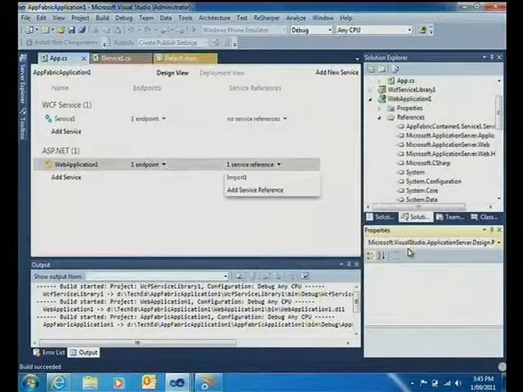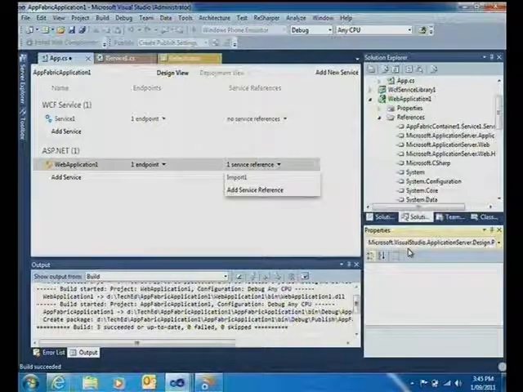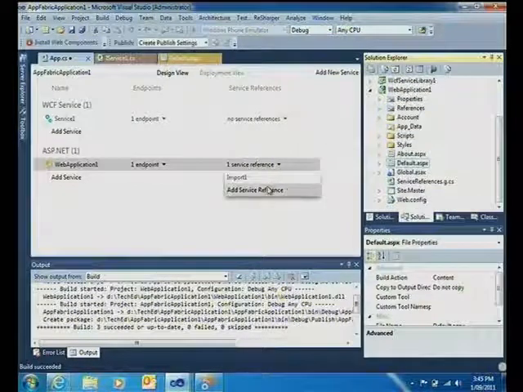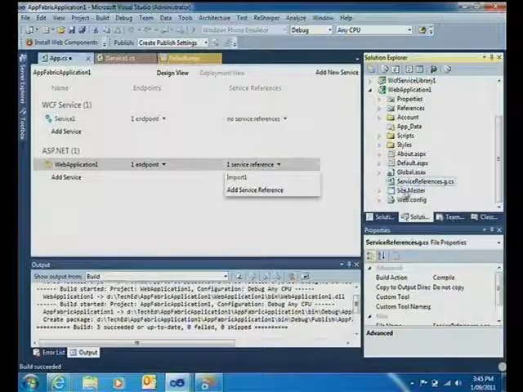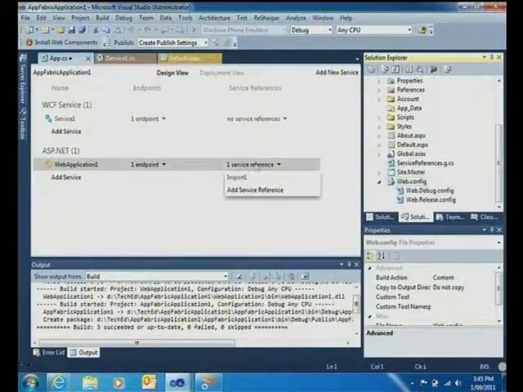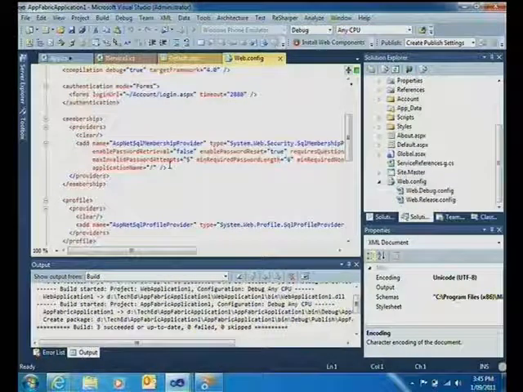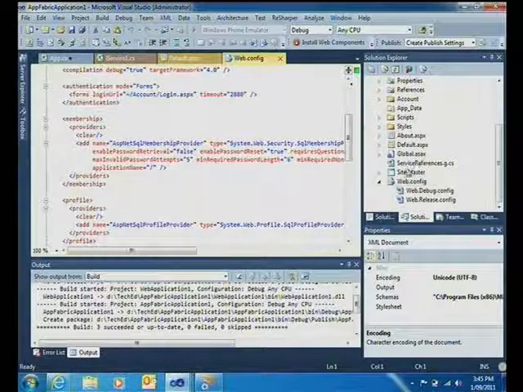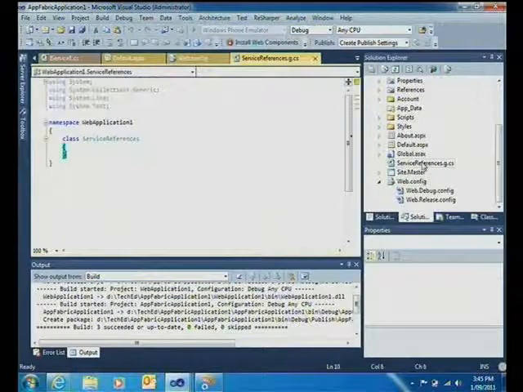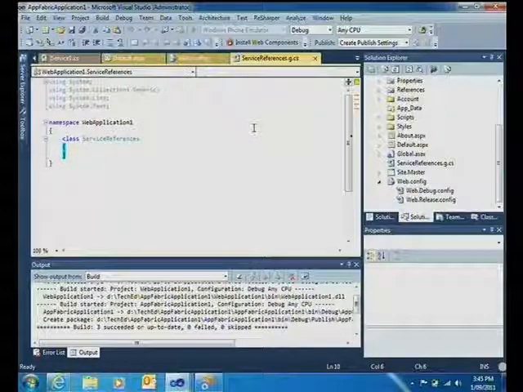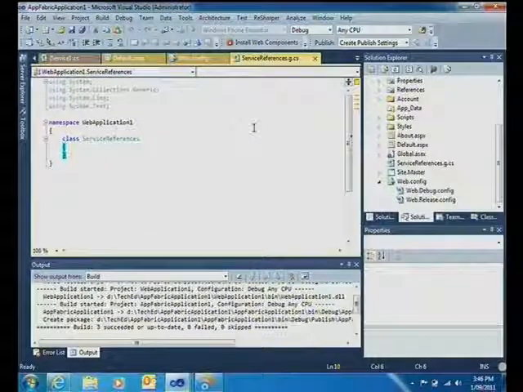So essentially what this is doing is very similar to add service reference that we would have had with SvcUtil in Visual Studio. But what you'll notice is that we have no metadata that's been referenced. In the web config as well, we have no WCF information. What this is doing is abstracting away all this connection information and putting it in this little service references class here, which is empty at the moment because it hasn't recompiled. But it abstracts all that away into an address service for us.